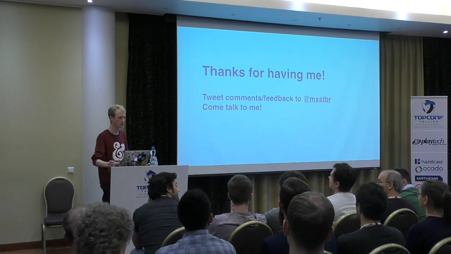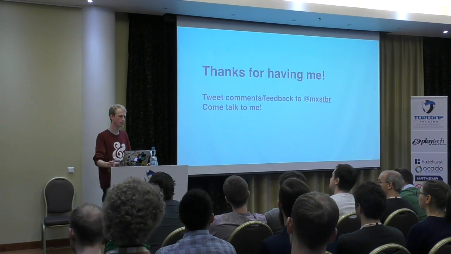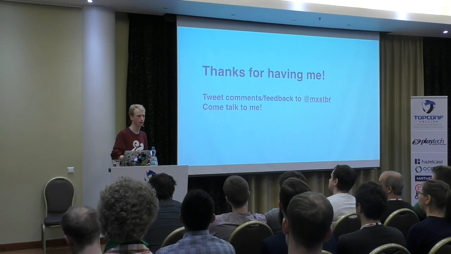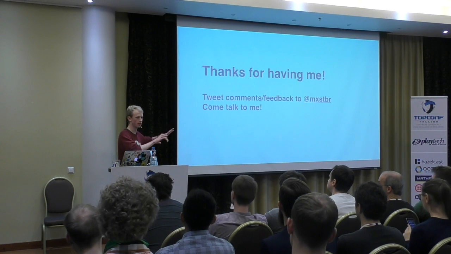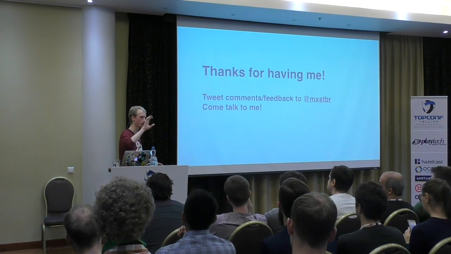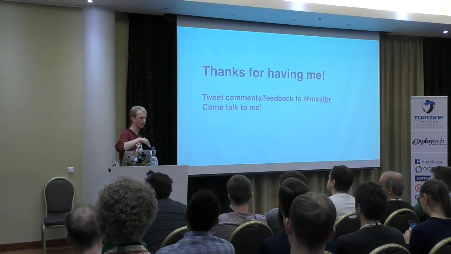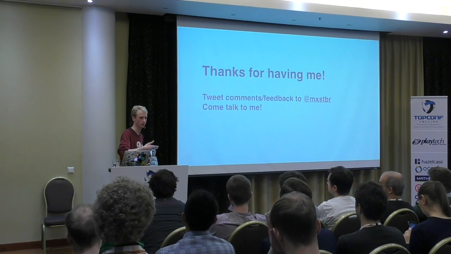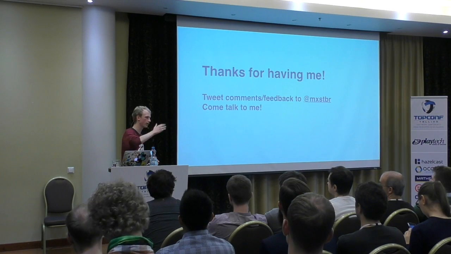Q: About Immutable.js — don't you need to recalculate the hash every time you change? A: You cannot change an immutable object — when you change your state you're creating a new immutable object, which means you calculate one hash for that one changed property. If you were doing deep comparison on every single component in your state tree, you'd be looping over all properties and values for every single component on every render. Immutable.js loops over all your properties and values once per state change and creates a hash, whereas previously you'd loop for every component every time.